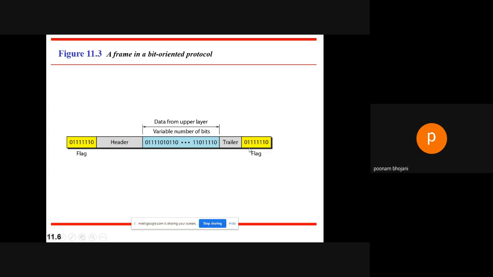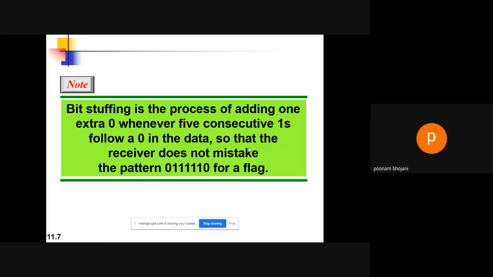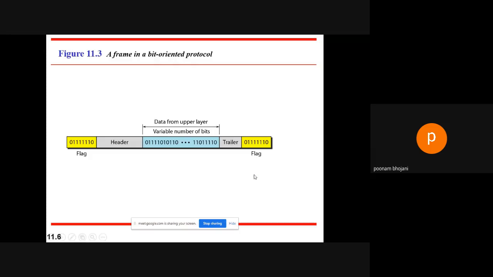Now again, before going to the problem, let me give you one more important note. Bit stuffing is the process of adding one extra zero whenever 5 consecutive ones follow a zero in the data, so that the receiver does not mistake the pattern for a flag. What they are saying is, the flag is 8 bits in which 6 consecutive ones are coming.